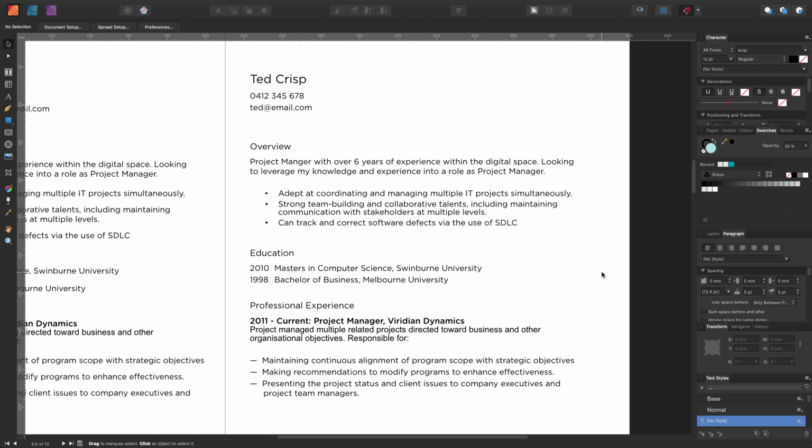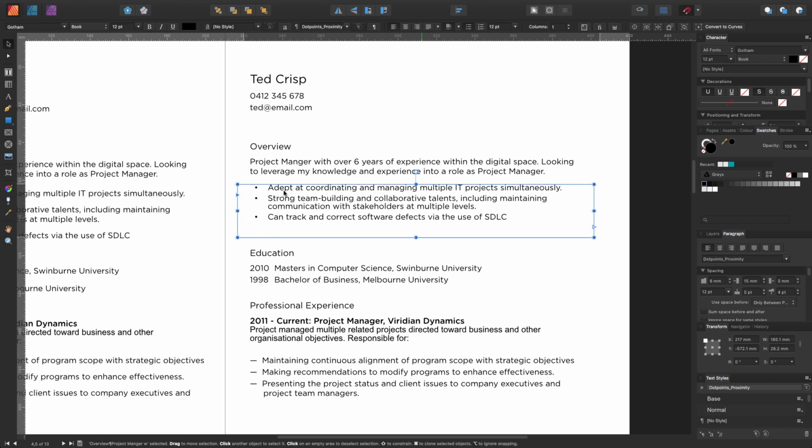Now, one thing I want to highlight, as I mentioned in my previous video, you're not often going to apply design principles individually. As you can see with the changes I've made, I've actually lost some of the alignment I had before. So I'm going to move that back. And also what I want to do is reduce the gap here as well, because at the moment it looks like it's standalone and this is separate text. But because these are related to the overview, I want it to start to create one block of text.